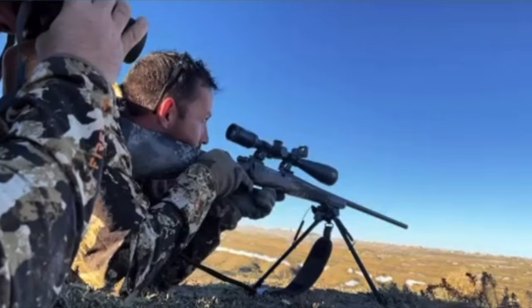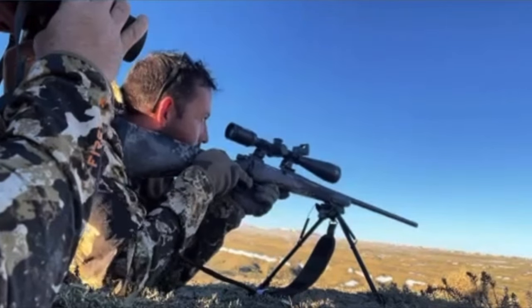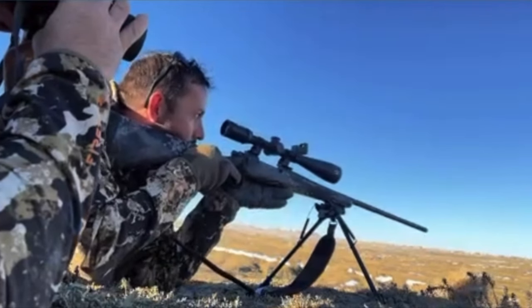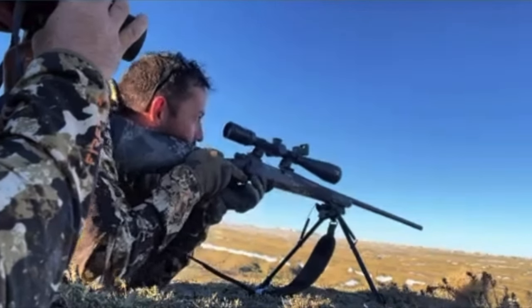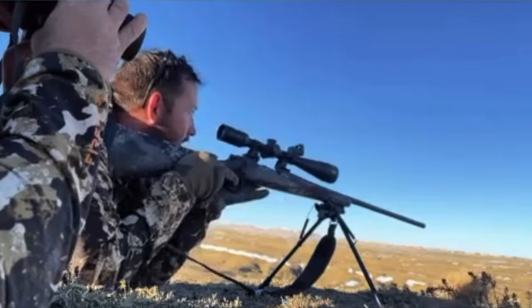Hold on. He's the one in the middle. Okay, hold on. See what they're gonna do. Here they come. Hold on. You'll put the crosshairs right on him. He's the one in the back, the farthest in the back, but all the does are in the way. Okay, either one on the left is, oh, yeah, he's broadside. Oh, I can't find him. He's in the back. I know, I can't find him.